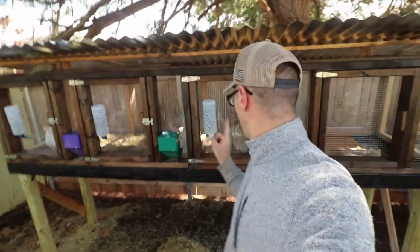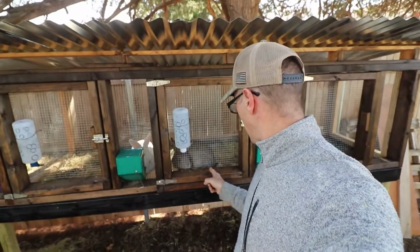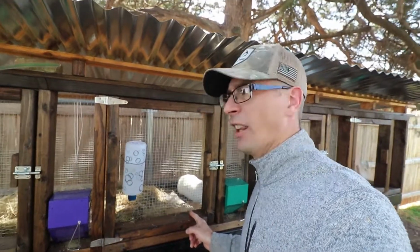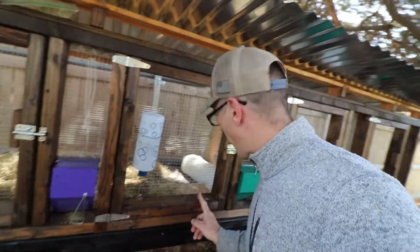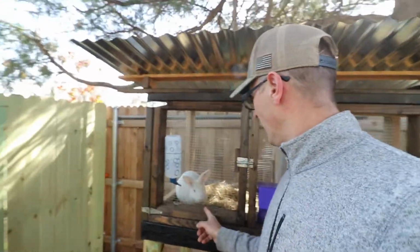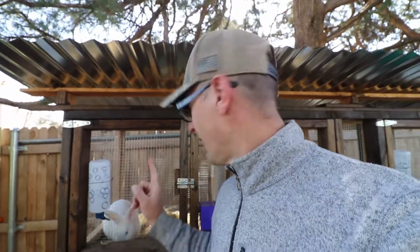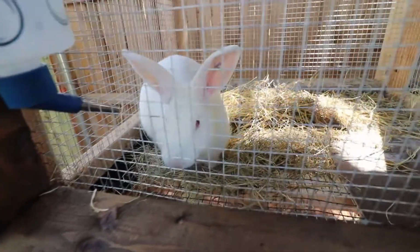Got rabbits. We got Fufu. She's due May 4th. We got, gosh, my kids named them. I can't remember. Alicia? Something like that. She's also due 5-4. And we got the buck, Bob Mills, named after a famous Oklahoma furniture store by my son. So this is Bob Mills. Meet Bob Mills. What's up, Bob?